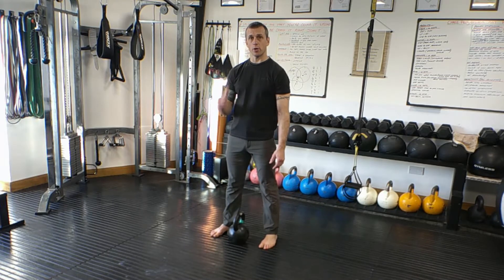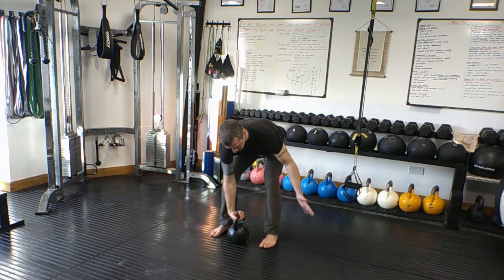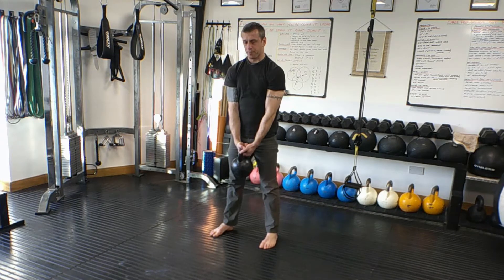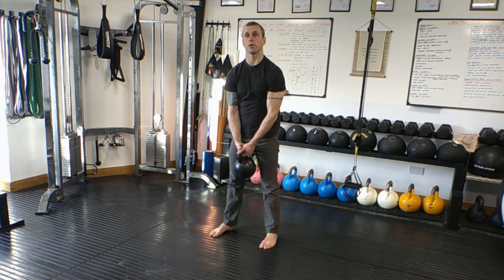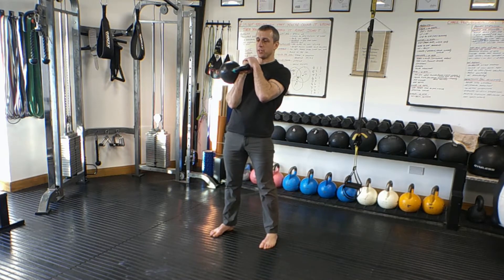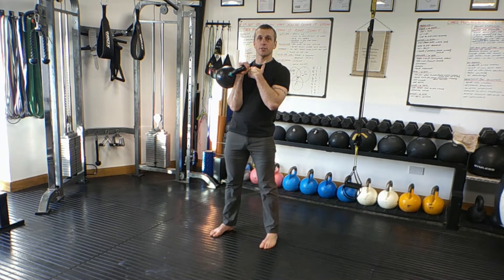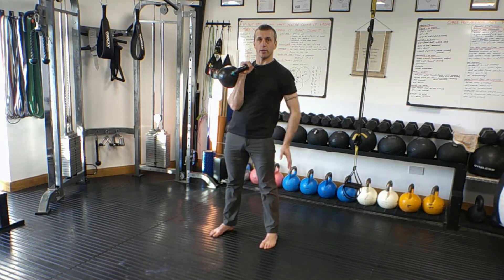To cheek clean the bell, if we're going to press with our right hand, we're going to grab the kettlebell in the right hand and use our left hand over the right hand. From here, we're just going to deadlift the bell up and then throw the bell as if we're throwing a bag over our shoulder, bringing it up into the position. My elbow is tight, my forearm is staying vertical, and the thumb is roughly at the collarbone. We're keeping the abs tight, the glutes tight, and the legs tight. This is the rack position.